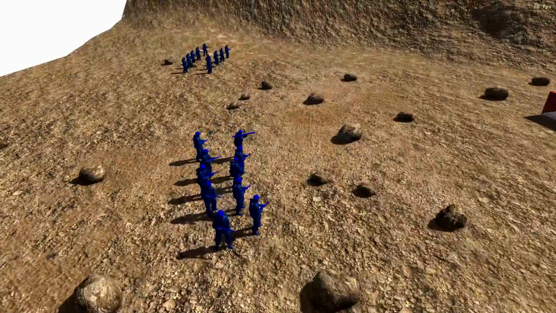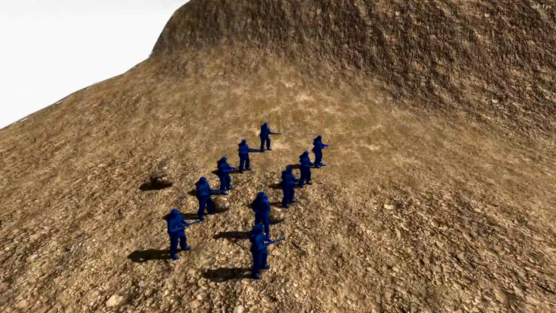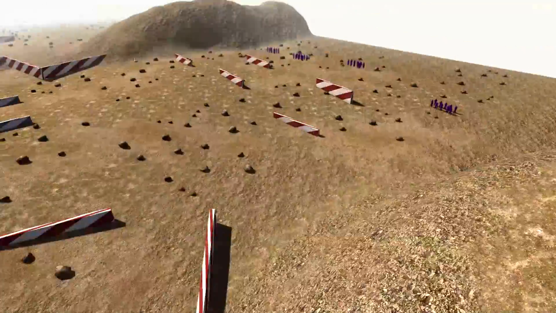Then we have, who are these guys? These are blue airborne as well. This is standard airborne infantry. You can see they look very similar to the Greens. And right here we have the BEF, which is the Blue Expeditionary Force, a very old regiment right there. And I think that's all of them. We've covered all of them now.